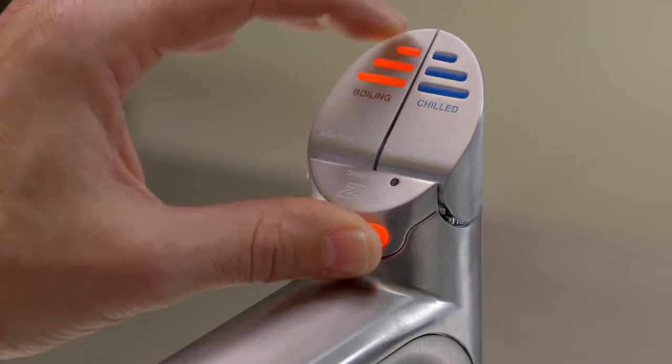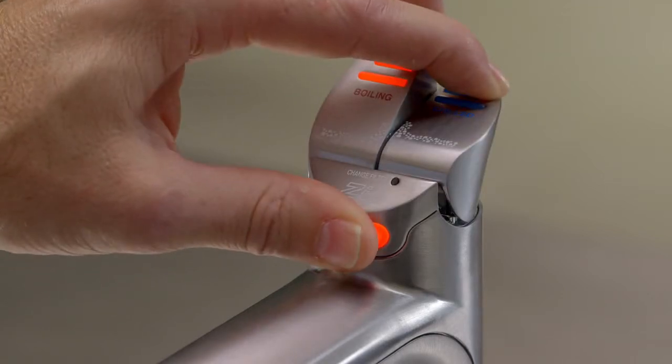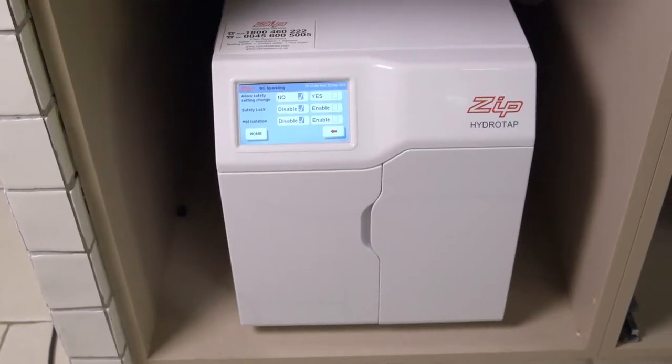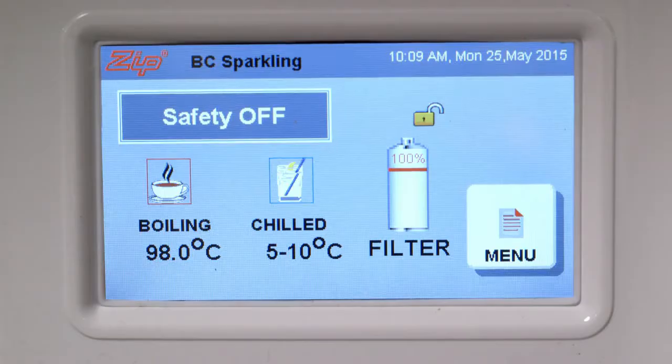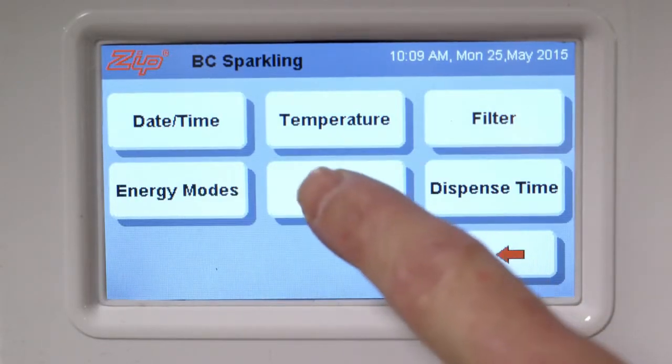To deactivate the safety lock, press the blue lever and the safety button at the same time for another 10 seconds. Or alternatively, the safety button can be activated and deactivated from the menu screen. Just select Menu, then Settings, and Safety.